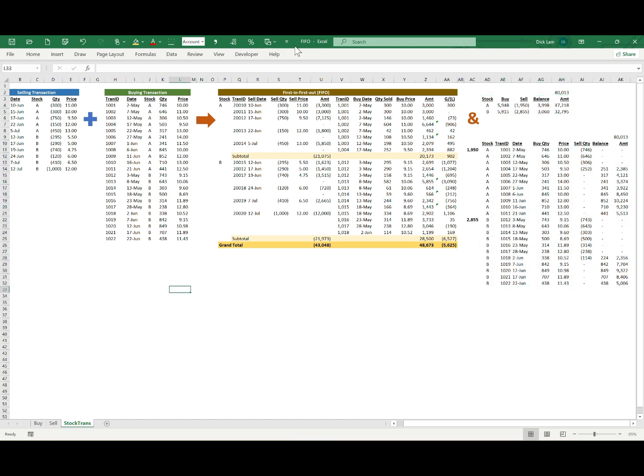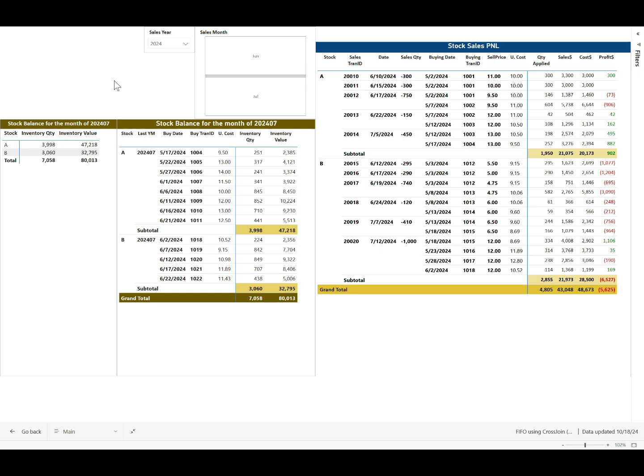This is the Power BI report displayed in the browser. Now we have two slicers, the year slicer, where we only have 2024, and then the month slicer, June and July. So now you see here the stock balance summary and the breakdown and also the transaction tracking. This transaction tracking is regardless of year and month selected, and it is all the transactions dumped with the FIFO cost calculation. Then we will proceed to build the data table and also the associated DAX measures for this report.